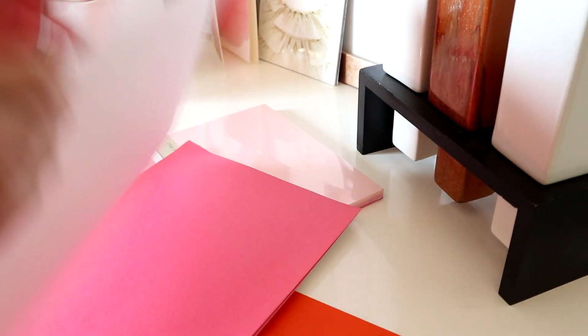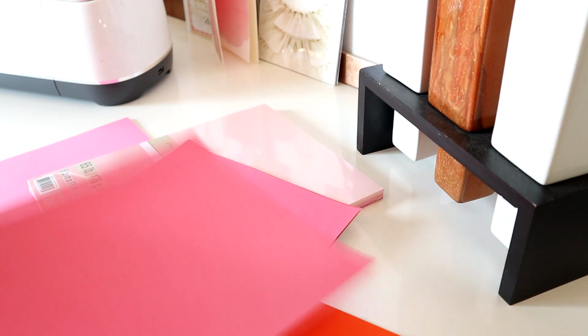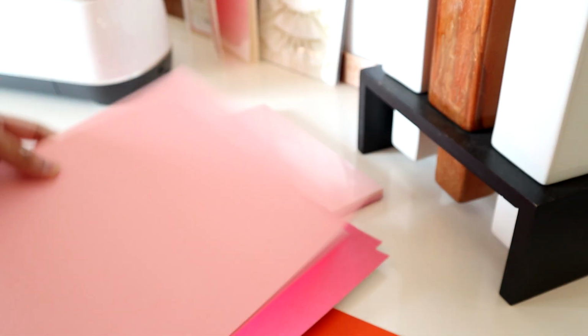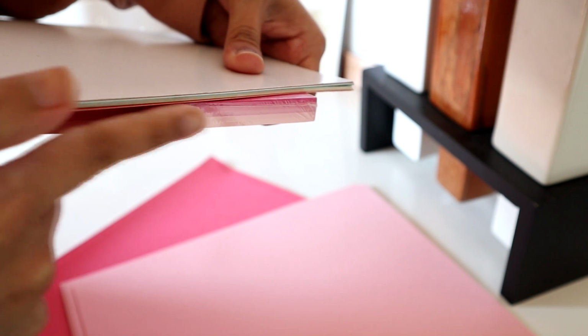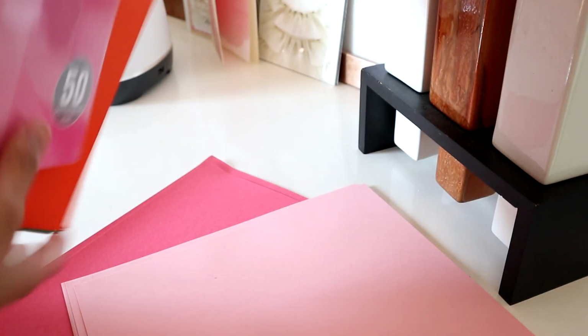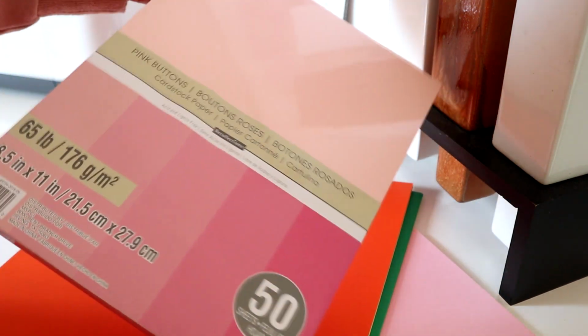And make sure when you're choosing the papers, it doesn't have a white backing. There are some papers which are white at the back and some papers which have a white center core. So you want to avoid all of these kinds of papers. You want to go for this particular type of paper with a colored center and a colored back.